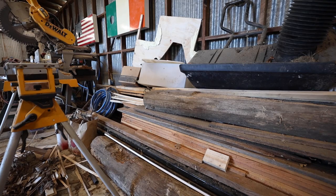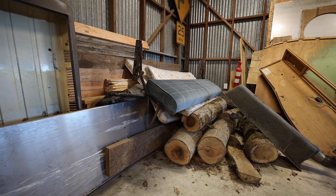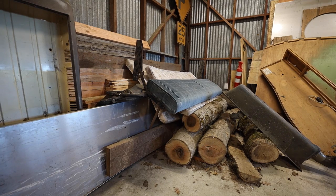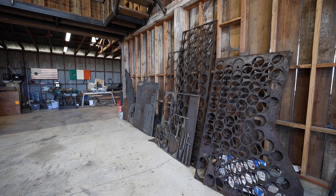Metal comes in 20-foot lengths, so it needs to accommodate that, and I didn't want to have to slide all the metal in and out from the side, which is why I wanted to make it a cantilever design. Also wanted to be able to store 4x8 sheets of metal and plywood on it, so it needed to be at least 4 foot wide.